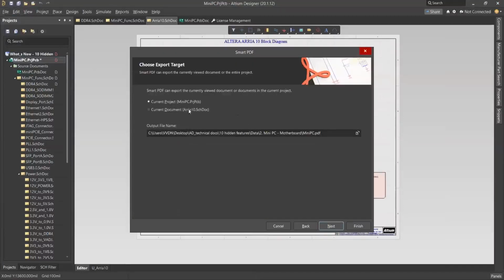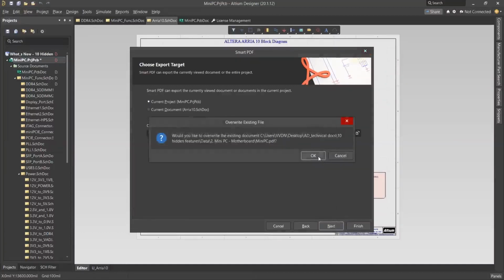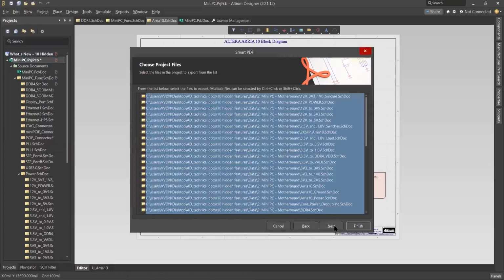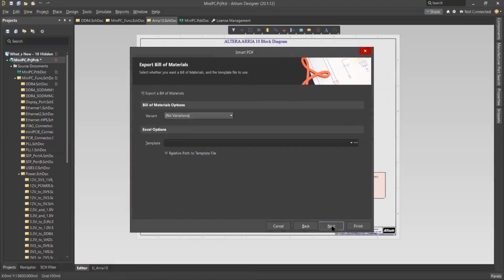Go for next and select the project. Suppose for the current document we can create it, otherwise select the full project, then choose the path, then go for next. If you have any template you can attach it, then go for finish.